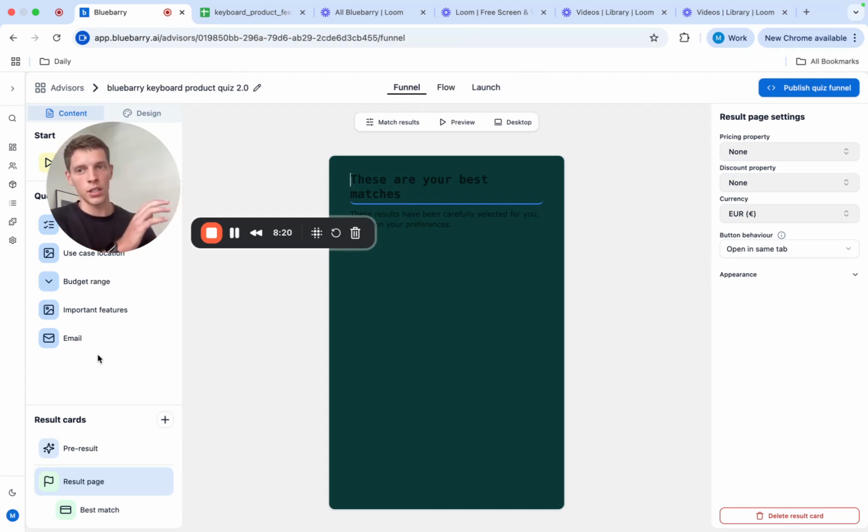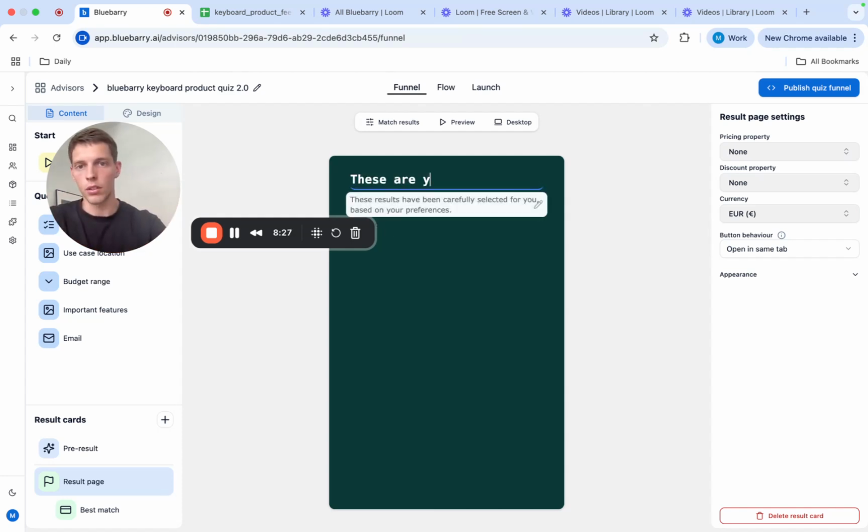And in that next section, we will explain more about the result page as well. But for now, you can just add, these are the best matches and the results have been selected based on the provided answers, for example. But more on this result section and how you can match the results, that's all in the next section.